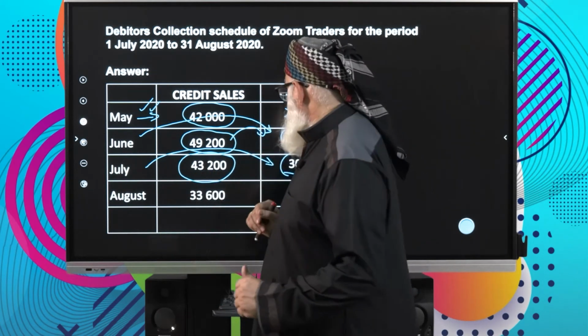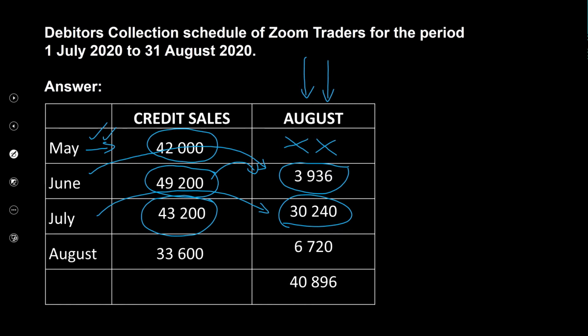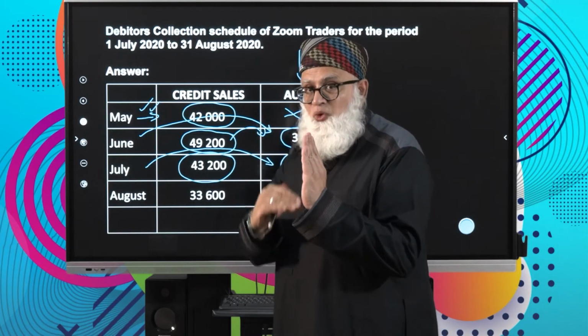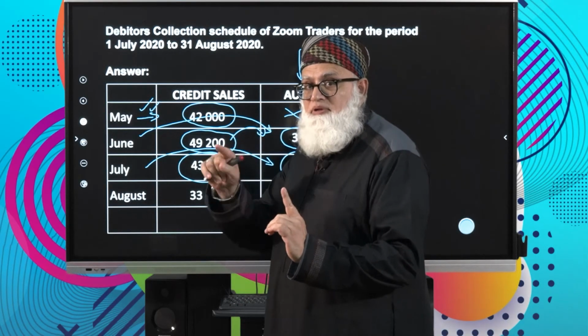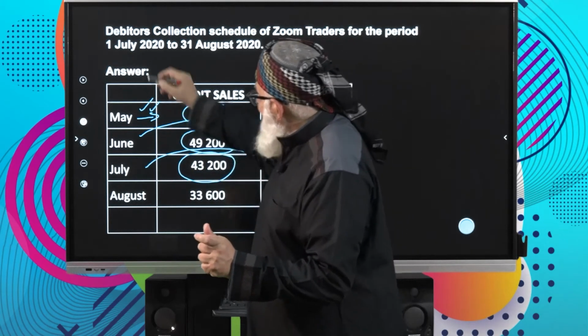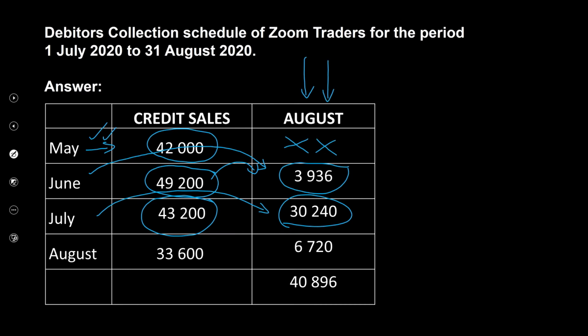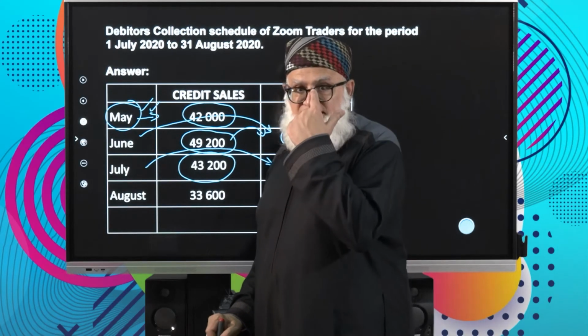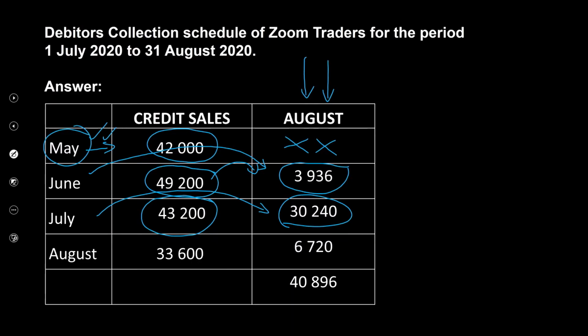Now you can see from these calculations that it is important for you to determine how the payments will take place, for you to be able to apportion that component in the month that you are dealing with. So these are the months that we are dealing with, and the reason we gave you the May figure was to show you that May would have worked itself out and would not impact August in any way. So we've dealt with May, June, and July. Now we come to August.